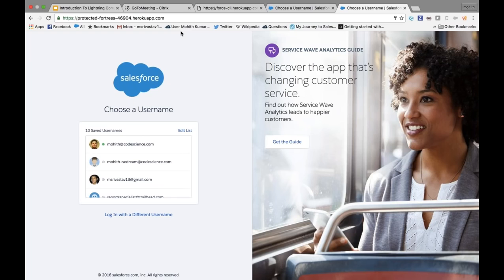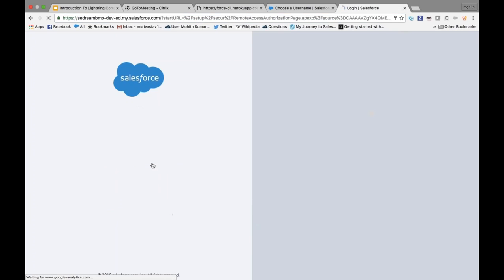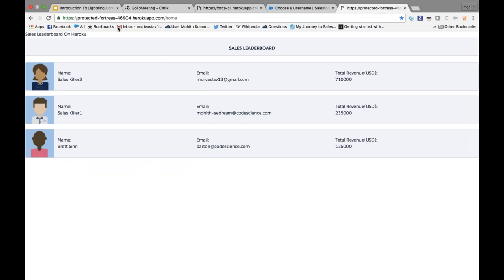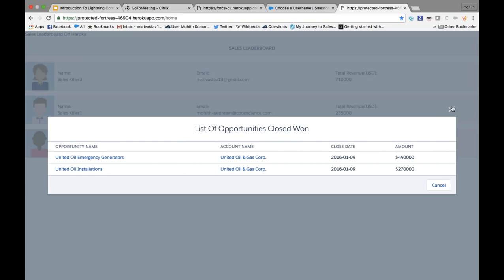So the moment I go to the Heroku application, this is running on Heroku now. It's no more running on Salesforce, and it's asking me the username and password for Salesforce. I enter this, right? So as you can see, the same component that I built is no more running on Salesforce.com anymore. It's running on some other thing. And definitely this is not Salesforce. This is a Heroku Node app, which is running on Heroku, an external system. So you can take that component outside Salesforce, onto Heroku. And now you can see it's all up and running.